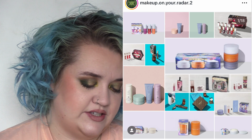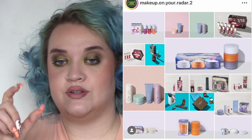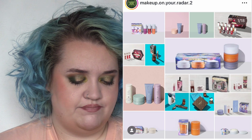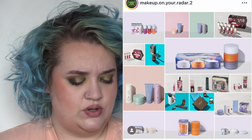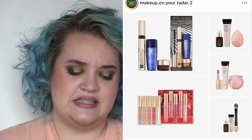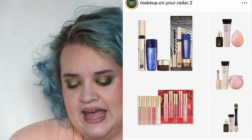That's a lot. There's like a swirly gloss, which looks really pretty. The lip set has got a gloss, one of the new gloss sticks, and one of the matte liquid lipsticks. Nice. I would quite also like to smell the perfume, because I have not smelled that. So yeah, that's that. Estee Lauder. I don't know whether this is everything, or they've just not released a lot of it yet.